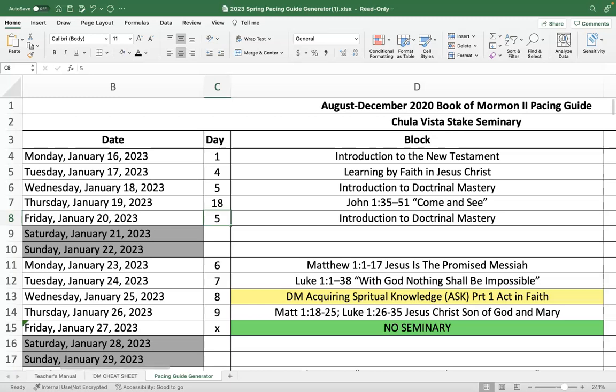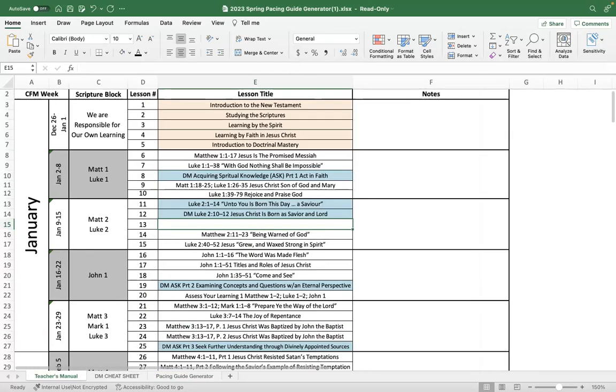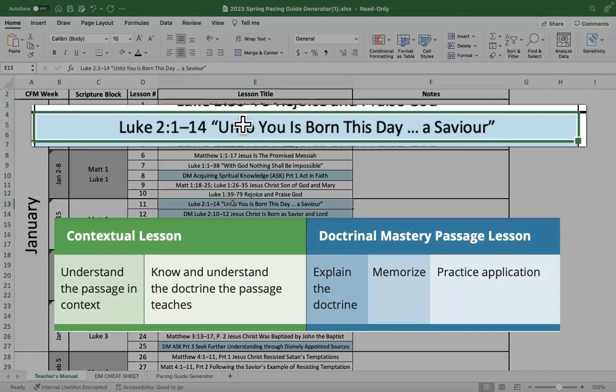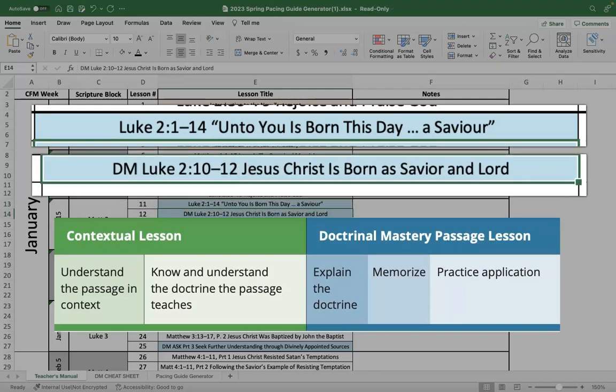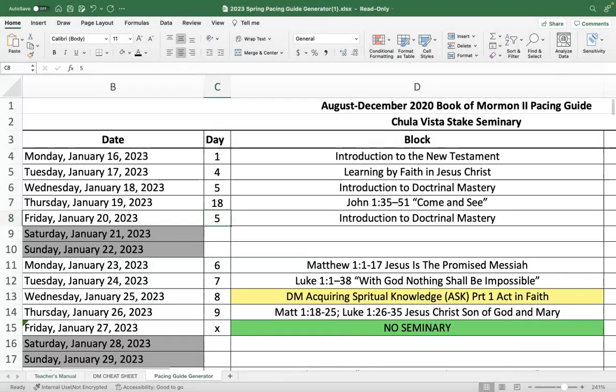The doctoral mastery lessons are really 2-day lessons. If you look at the manual here, every doctoral mastery reference covers the block that it is found in, and then on the first day you talk about the reference in context, so you study all the context surrounding the reference. The next day you focus directly on the reference. We have an obligation to put this into our pacing guide. So if we're on spring break or if we're starting late and we miss a reference week, then we need to make sure that we plug that reference week in here.